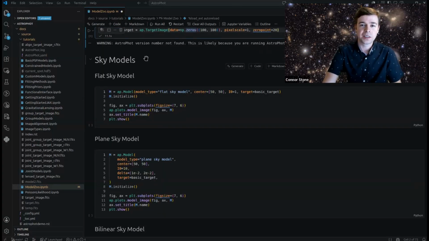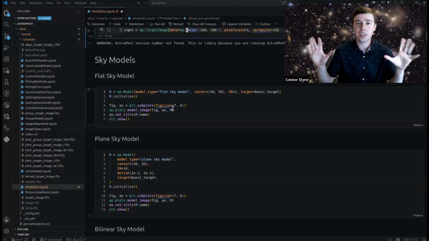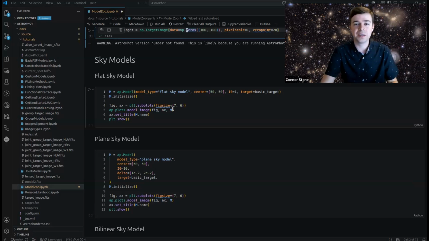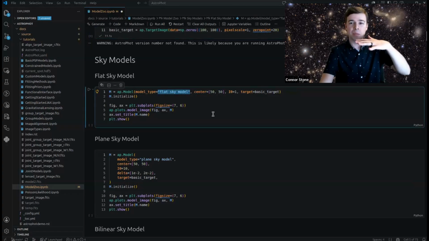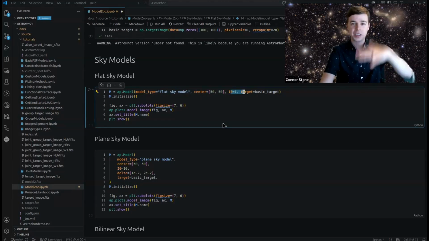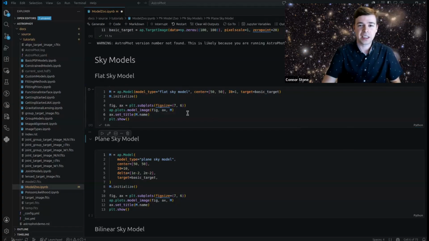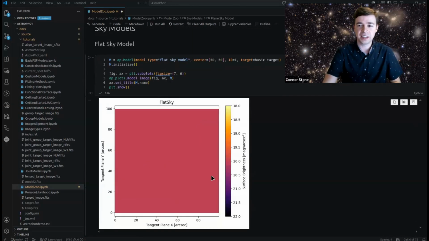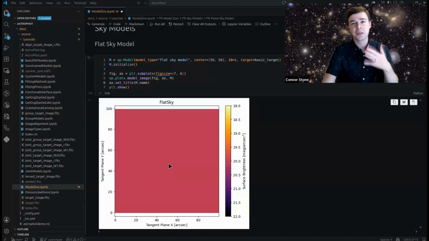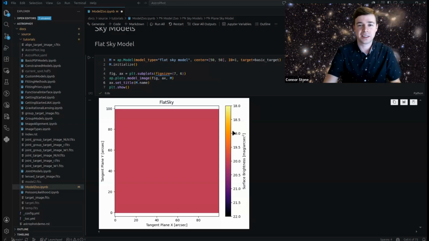To begin with, there's the sky models. These are the simplest set of models, and they mostly represent something that should cover the whole image or the whole fitting area that you're interested in. The simplest of those is the flat sky model. It's just a single number, this I naught value that goes up or down, and it goes up or down in all of the pixels. So that flat sky model is not especially interesting to look at. It's just a single value for all the pixels. But most images have some constant baseline in them, and so this lets you represent that.